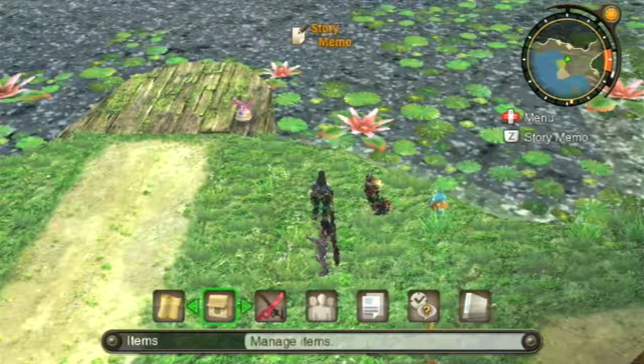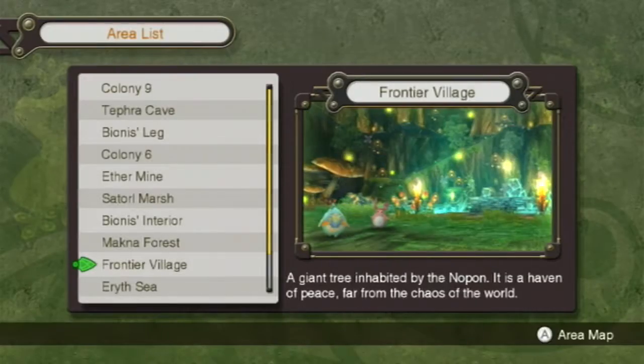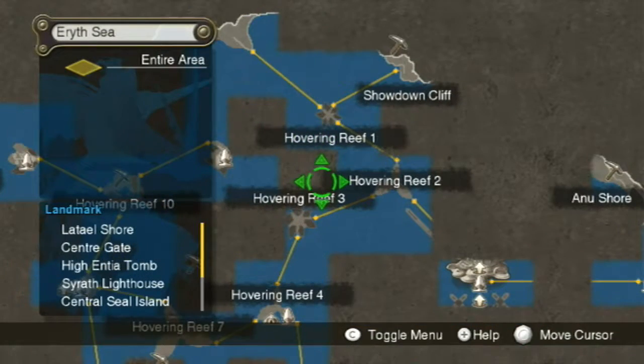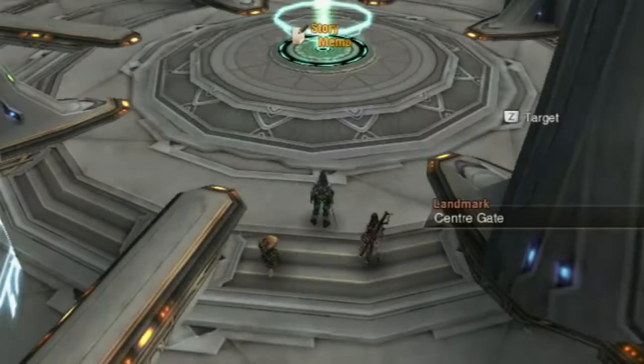Okay, this is seriously sticking. Might need to get a new Wiimote entirely. Alright, Eryth Sea. It's on Hovering Reef 2, which I don't think there is a marker for. So we'll go to Center Gate, and we'll head northwest from here. Once again, this is an introductory one.